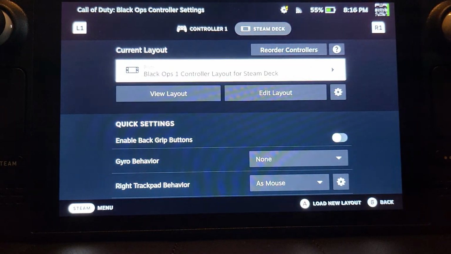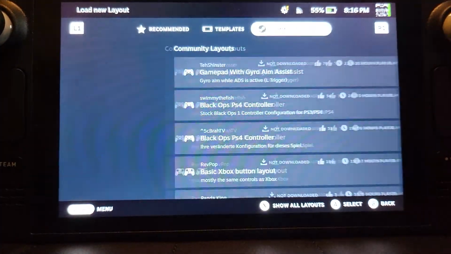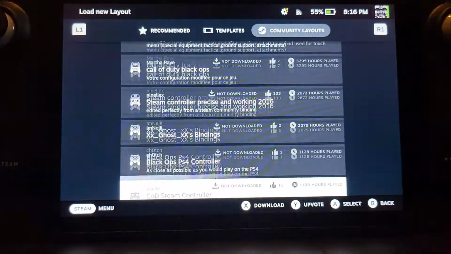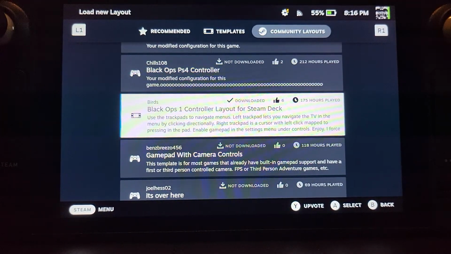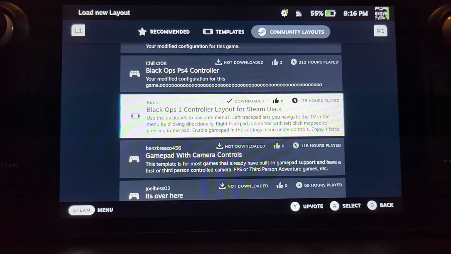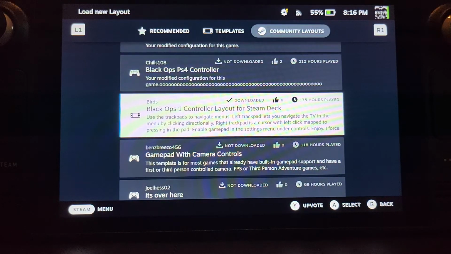In there, you want to go to Community Layout, and scroll down till you get the first Steam Deck icon one by Birds. It's got like 175 hours played, and that's the best one that I recommend, and you'll be all good to go. You can use the right trackpad as a mouse and to click in as well. That's great for the menus, and the rest of the controls are just mapped and you're all good to go.